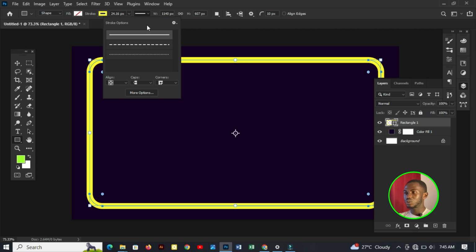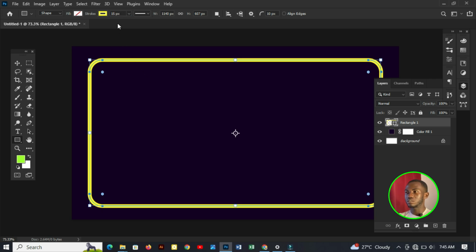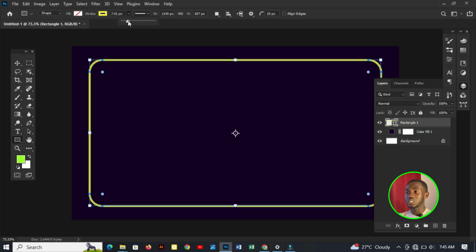The size of the stroke is too big. You can also double click here and enter a particular number. In this scenario, I'll enter 15 and hit OK. If you think 15 is too big, you can click on the drop down and also work on this. So I will use 7. We can double click, enter 7. 7 is too small, so 10. All right, I think 10 is okay for me.